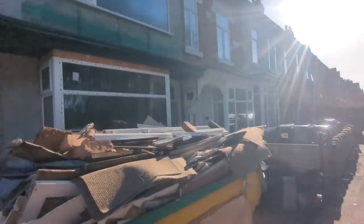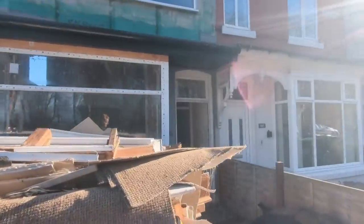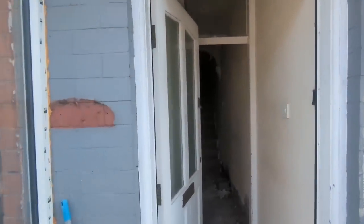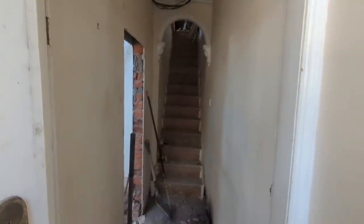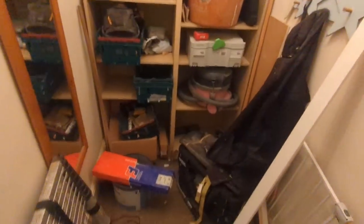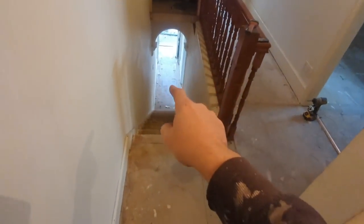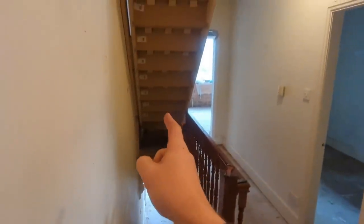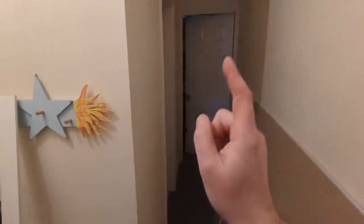Now, as I said, it was converted to two flats. The only thing that's done in our favour is that they moved the staircase and put it in front of the front door there. Where that would have been is in this huge alcove that would have been a staircase. So you would have walked down this corridor, get to about three quarters down the house, turn left, up a bit of a winding staircase and onto the landing, where you could have turned down another corridor and gone to the front bedroom and that bedroom, or down there, bathroom, bedroom.